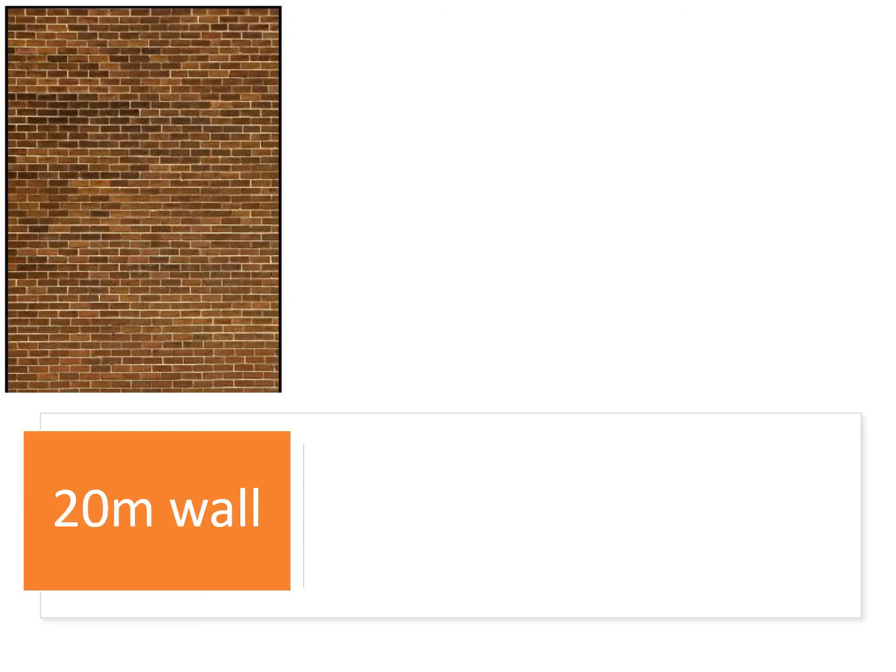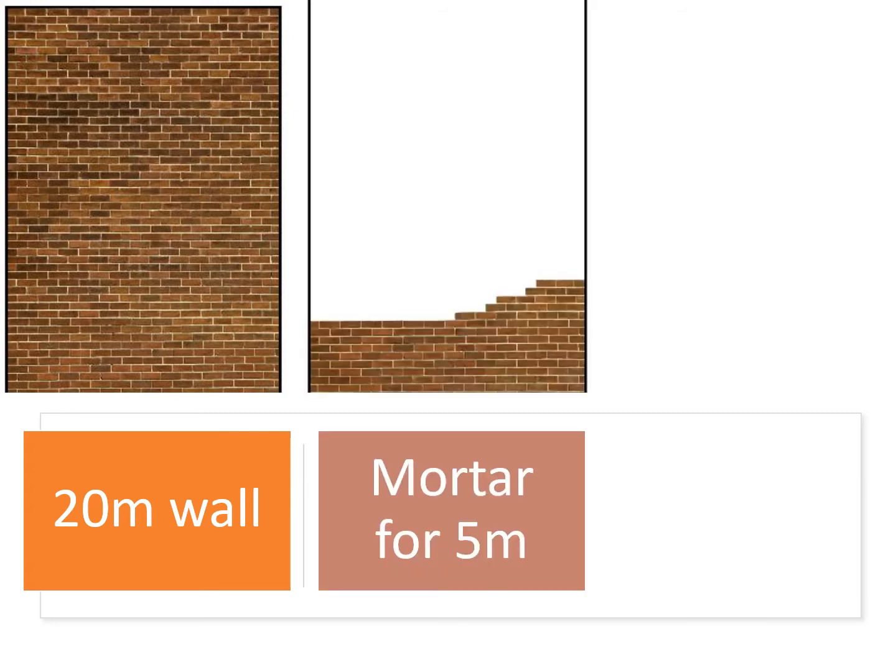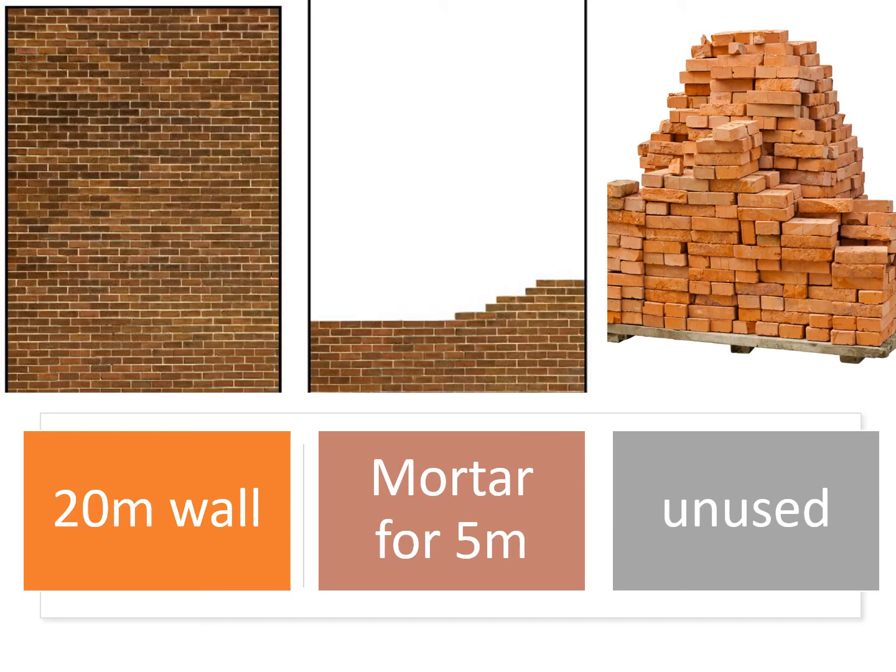A good way to think about the impact of these limiting essential amino acids is visualizing a pile of bricks, enough to build a 20-meter high wall, but only having enough mortar to build it to 5 meters high. You can only build that wall to 5 meters high with the other 15 meters of bricks not being used. That's why we refer to them as limiting.